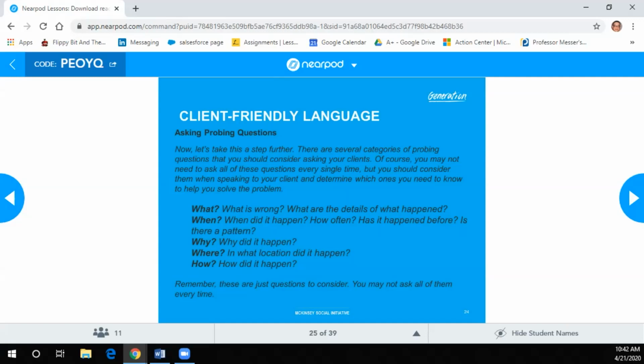So we need to ask why did it happen? Did it happen when you touched this button, when you put too much information here? Where did it happen? What location? And lastly, how did it happen? Depending on the given situation, you use those questions. It makes it much easier to determine the overall issue. You're not going to ask every single question here. You use them sparingly as you get better at it. You'll see what questions you want, but however you phrase your question, make sure they are probing, open-ended questions, not yes or no questions.